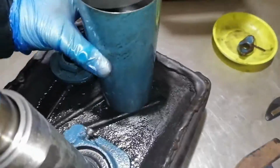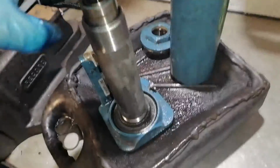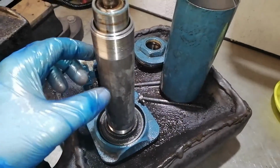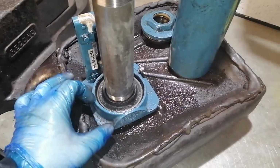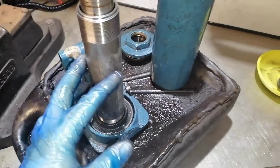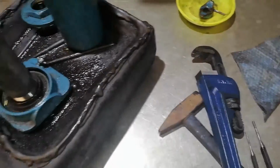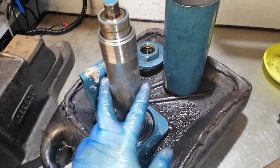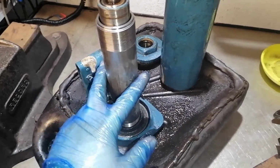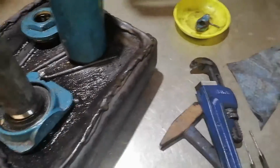Yeah, I pressed my piston right down. Now what I'm going to do is put this bottom of the jack in the vise, and I need to loosen this pipe with these hydraulic pliers. The top of the jack was very tight, so for this maybe I will need to use a pipe on it, the pliers and a pipe over the pliers.